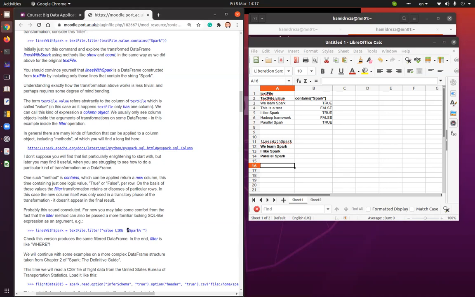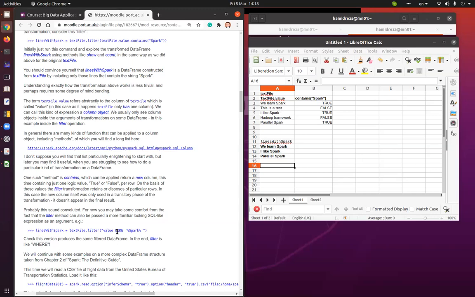So here I have defined a pattern. This pattern means any text including a spark. So like here, for instance, in this text I have a spark, but in this text I don't have any spark.